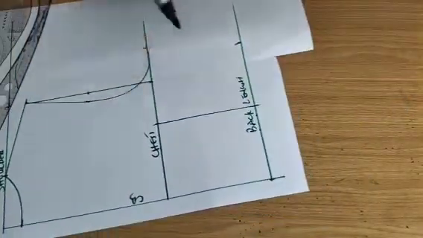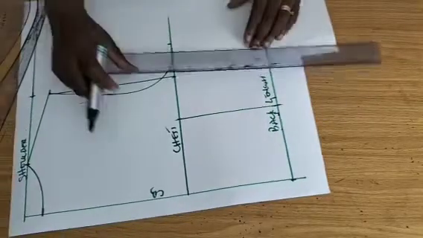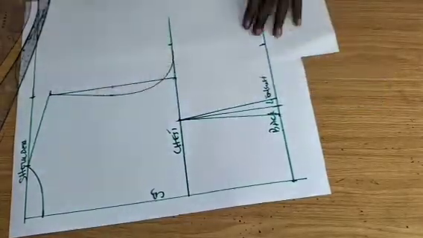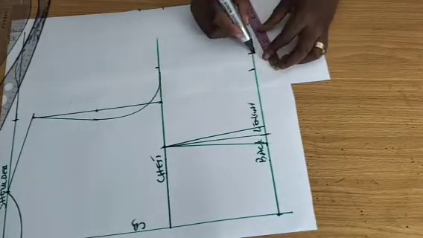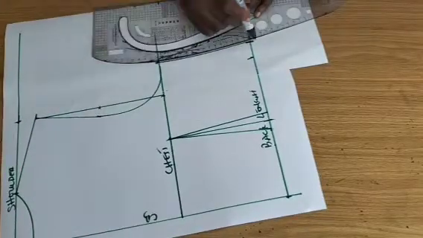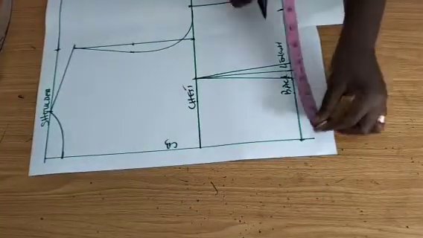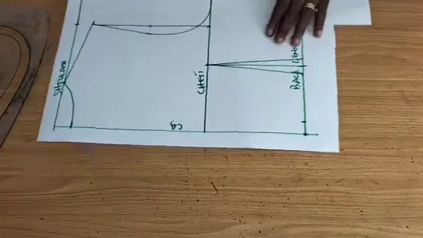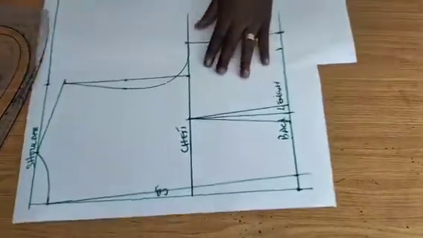So the dart I want to work with for the back, I'll work with 0.5 and 0.5 here. So that 0.5 and 0.5, I'll connect them back this way. Then I'm going to replace this 1 inch dart here. Okay, so I'll replace it here, and that is it. So now I'll connect this to this. So now, because the back needs to be contoured before ever we do whatever, I'll come in from here 0.75, which is 3/4 for my back contour line, and I'll contour my back this way to avoid bulge.